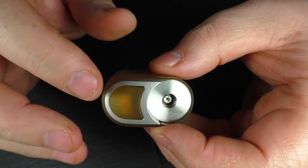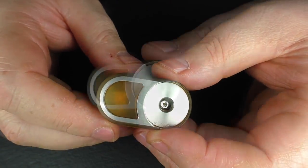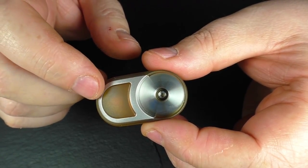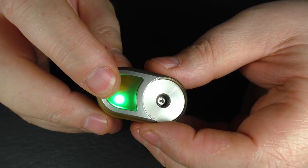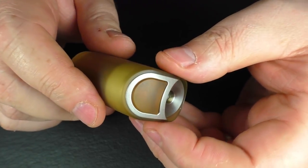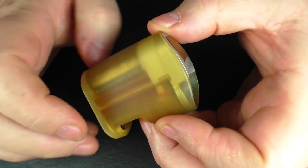Every time I push the fire button I get a light show. Three clicks switches the light show off — it'll still fire. Three more clicks switches the light show back on, and that's as simple as it is. Reading the spec sheet: green light for 3.9 to 4.2 volts, blue for 3.9 to 3.7 volts, red LED for 3.7 to 3.3 volts, and below 3.3 volts the red LED just keeps blinking — no more vapey. The MOSFET is suitable for 0.2 and it's a dual MOSFET by Stimpy Vapor, but this is an 18350 mod so you're not going to be going down to 0.2.